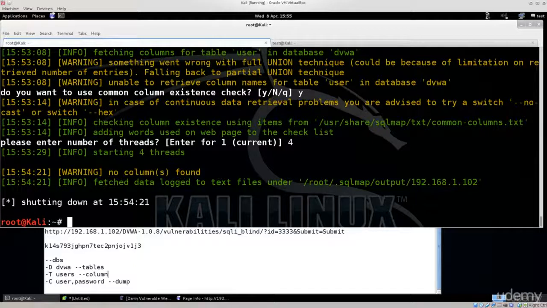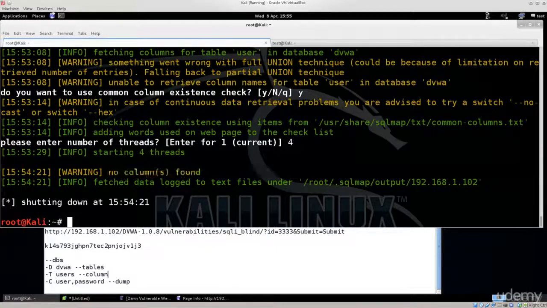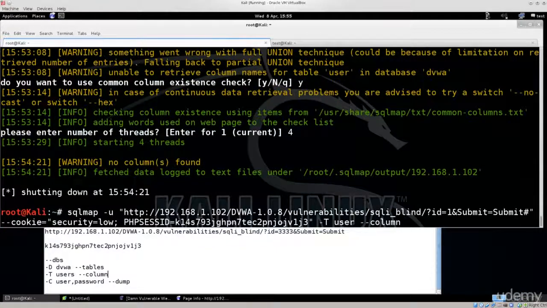Now this thing has finished. As you can see, it says no columns found. This can happen, a perfectly legit thing to happen. Let's try something else. You see there is a table user, but there are no columns in it, so nothing has been placed within it, and that can be a pain, but oh well. It does happen from time to time. I deliberately left it here just so I can show it to you.